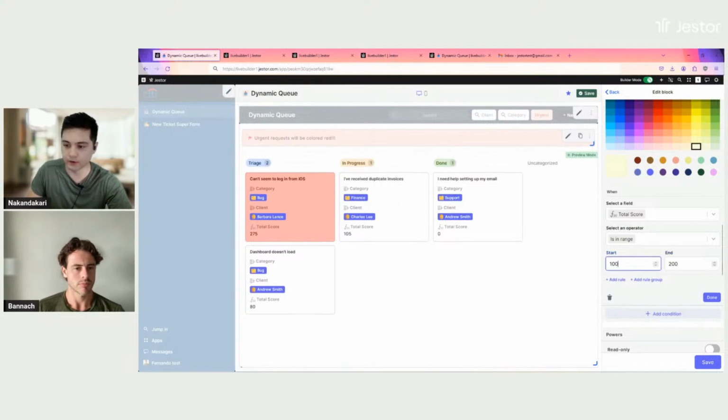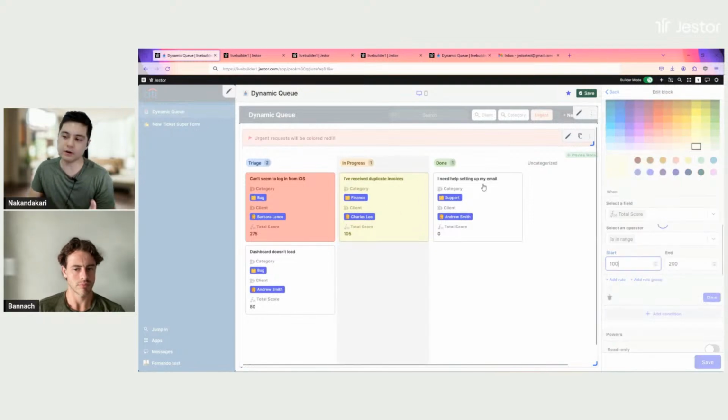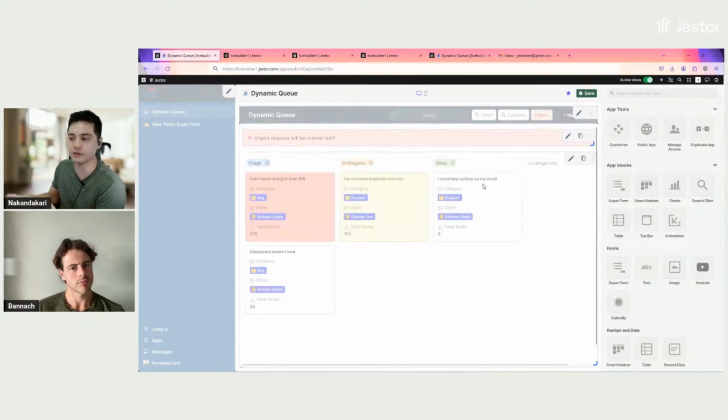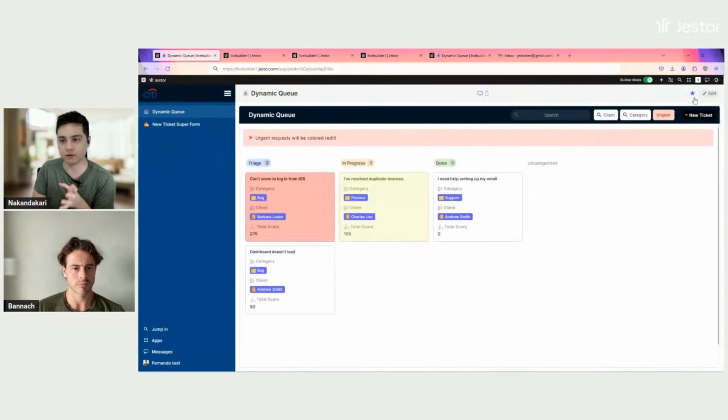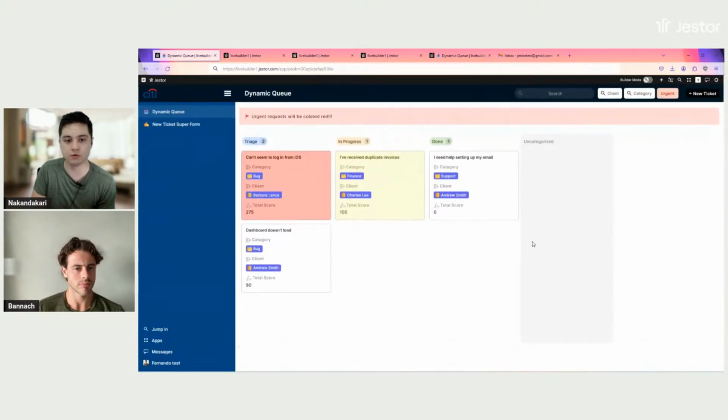Let's go with 100 and 200 here. And you can see that it's already colored, right? So if it's between 100 and 200, it's going to color it yellow. This is not an urgent ticket. Urgent tickets are only the ones with total score higher than 200, but these are tickets that I probably should be looking at as well, right?